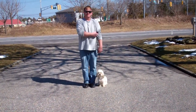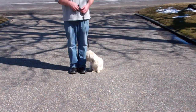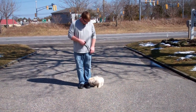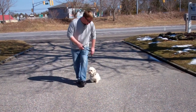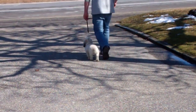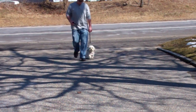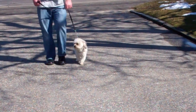Now, if you notice, Lucy's sitting very nicely at Rich's left, which is where all of our formal obedience training is done. The first exercise that we're going to demonstrate for you is heeling. Heeling is proper walking on a leash, and the command is Lucy, heel. Now at this point, Lucy has a job to do, and that is to match pace with you when walking. So pass this along to your dog walker. This is called the heel command, and it is proper leash walking.